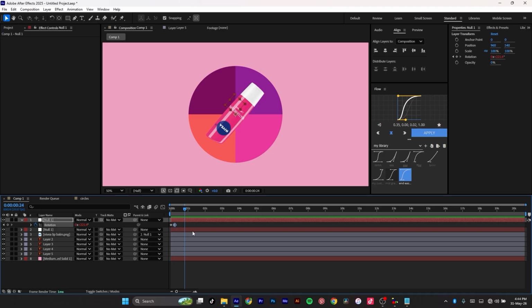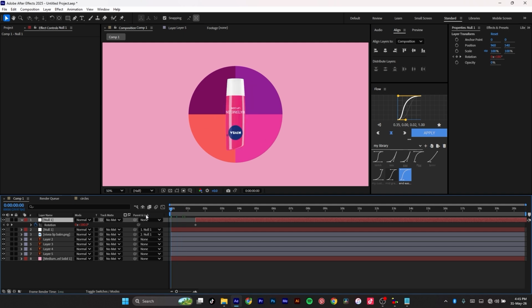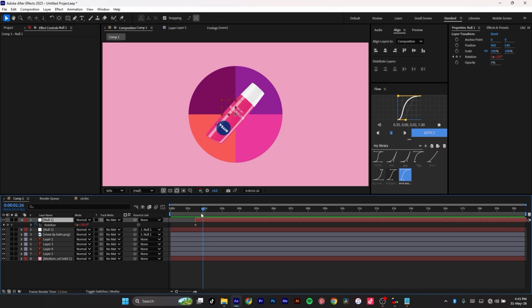What you're going to do is delete the last keyframe, and you parent the previous null object to the new null object so that it takes up the rotation effect from there. So what we do here is when it moves again, we're going to rotate it again.